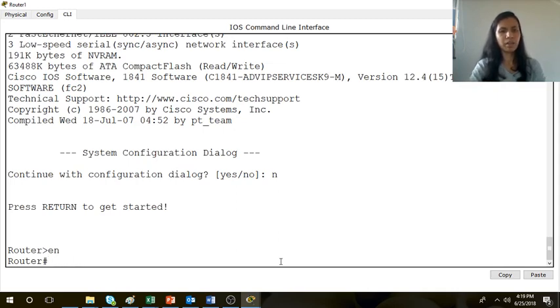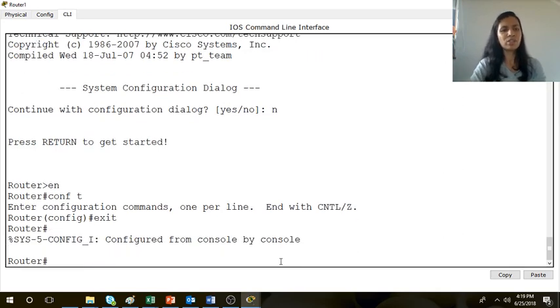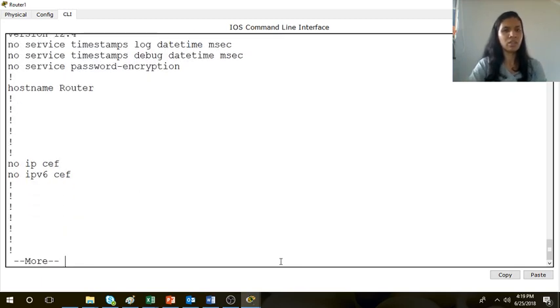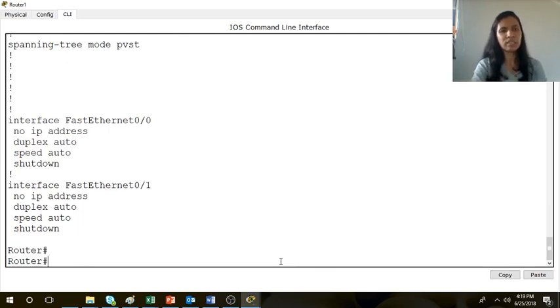So you can see I am able to go into my global configuration mode to do setups. I will first copy my startup configuration to my running configuration, because here my running configuration is empty. It does not have any configurations made. So if I just set a password here, it will not help. I need to get my startup configurations because I do not want to lose the rest of my configurations.